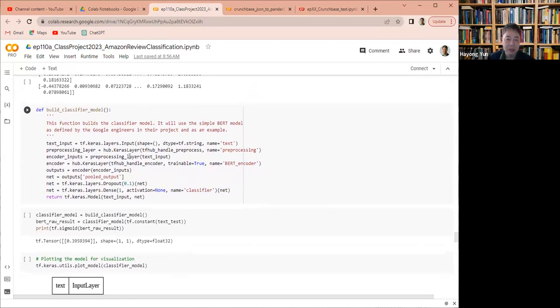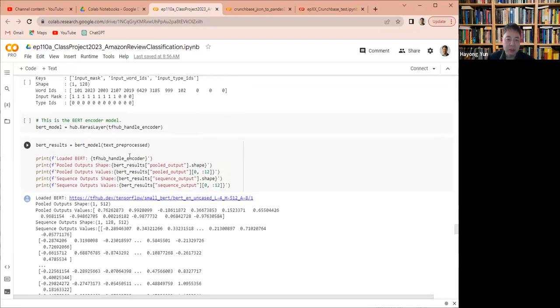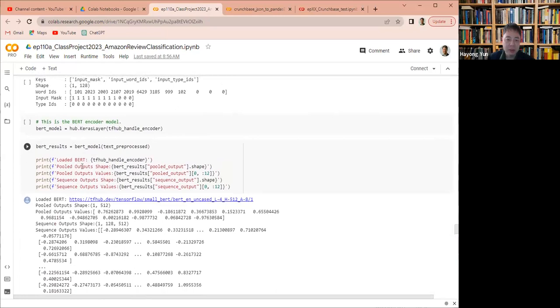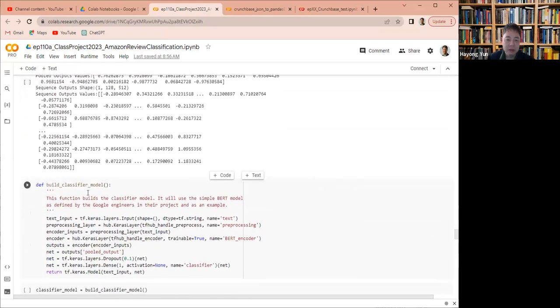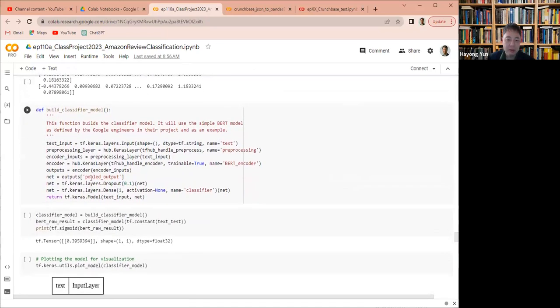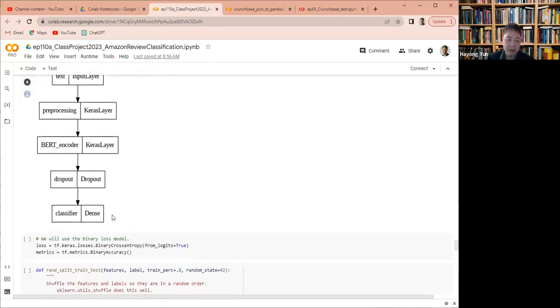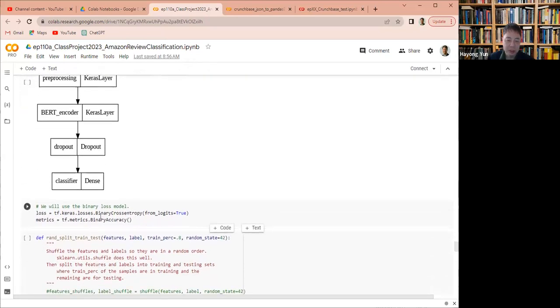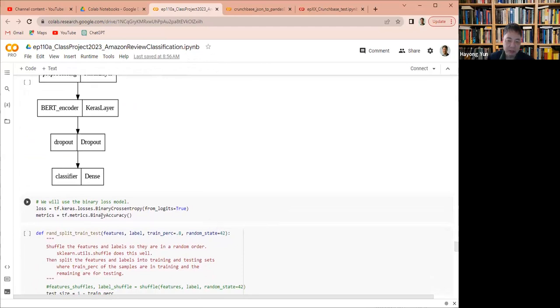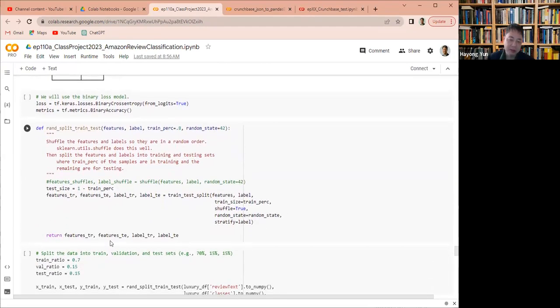using the encoder. So he had the BERT encoder, the BERT model, and that's the encoder here, and the classifier model is here. So all in all, he does it and then self-trains it again here, built on top of the BERT model. And then the rest is really standard.